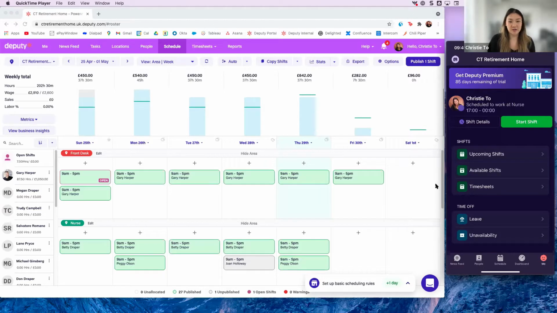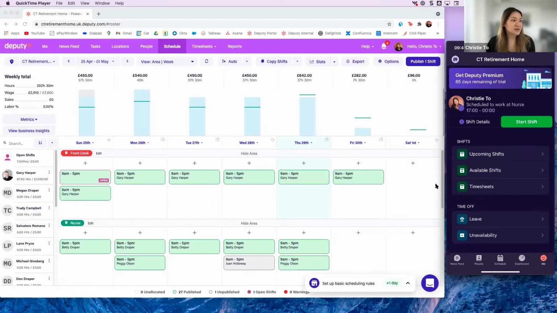So if you or any other managers are scheduling shifts for your employees, I'd recommend you use one of those approved browsers. So on the right-hand side, you'll also see my mobile phone, and that is how you would see the app on your phone as a manager or an employee. So later on in the webinar, we're also going to see how a manager can assign shifts, see upcoming shifts, and how they can claim shifts as well through the mobile app.